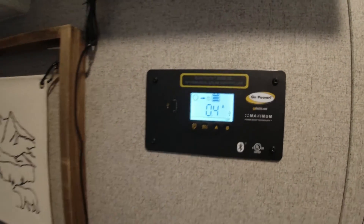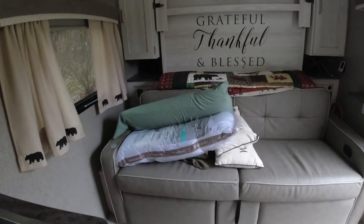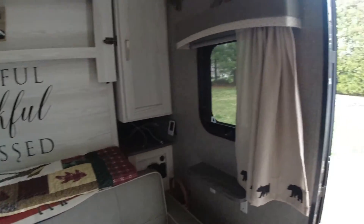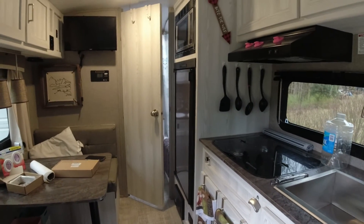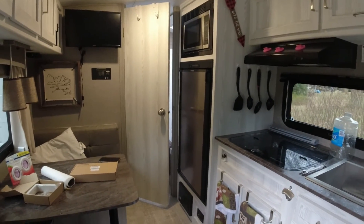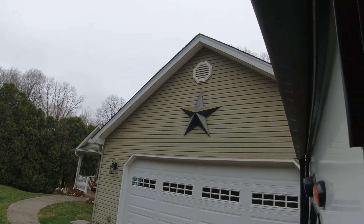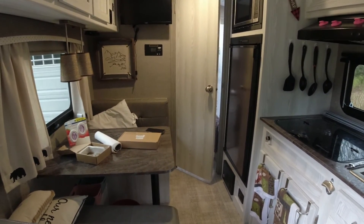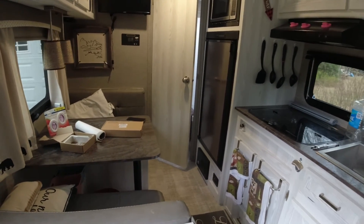I've got my lights on and I'm going to run through a few checks to make sure things are working before I call it a day. I've got everything packed back into the storage compartment. If we have any colder days I think we might get down to 27, but it's inside the camper so I'm not too worried. We hope to get out camping pretty soon, which is why we wanted to get the battery in and also get the roof out to make sure it's clean and dry — moisture can build up in there over winter. That's about all for this video — a quick how-to on putting your battery back in after winter storage.